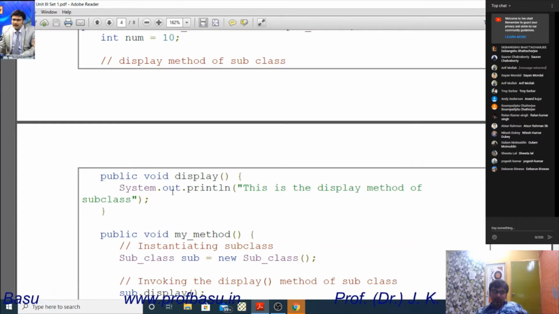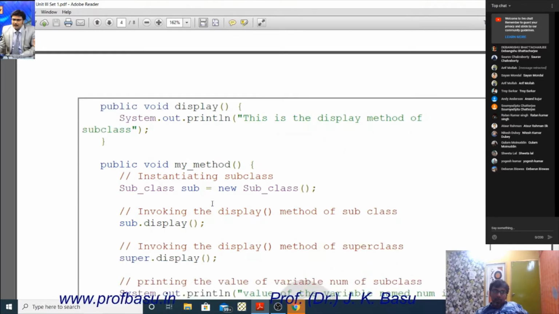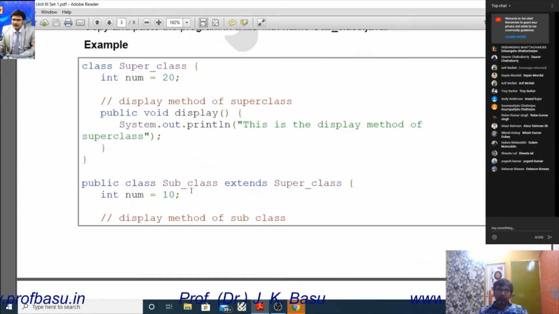You end this class. Now public void my method, we are creating another method. In this method, we are creating an object sub of the subclass. Sub becomes an object of the subclass.